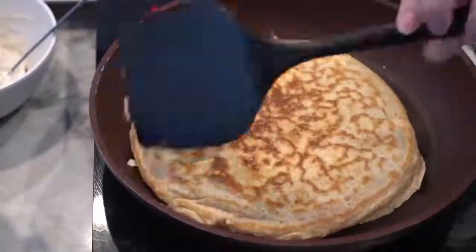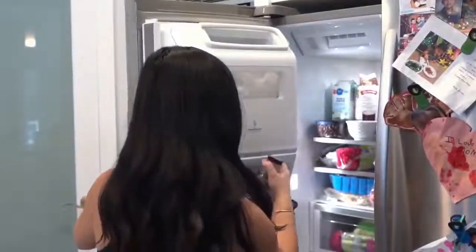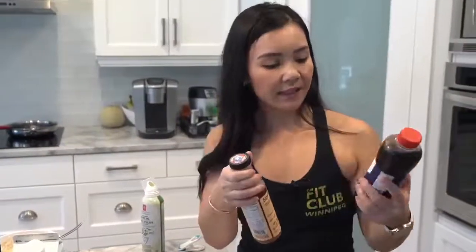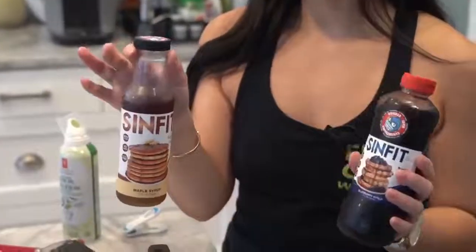Okay, another 30 seconds. I'll show you what syrup we have also, Jerome. So I have these two syrups here. You can pick these up from Gorilla Jack. I have this sugar-free blueberry syrup. It's amazing. Or also this maple syrup, which is also amazing. And both really inexpensive. You can find these at Gorilla Jack if you're interested. But these are what my kids like.